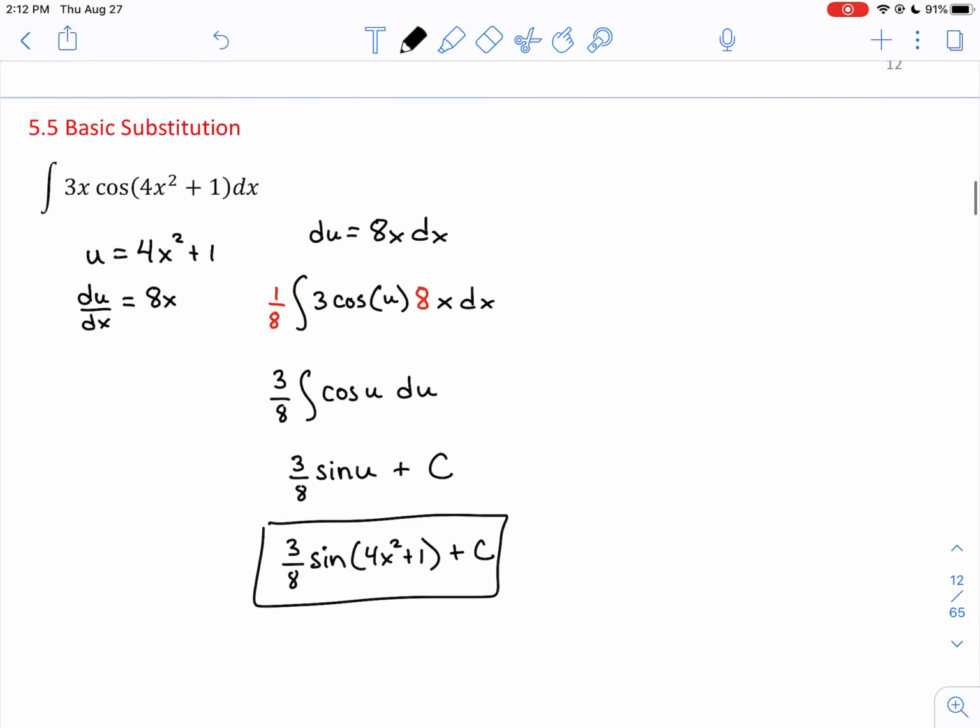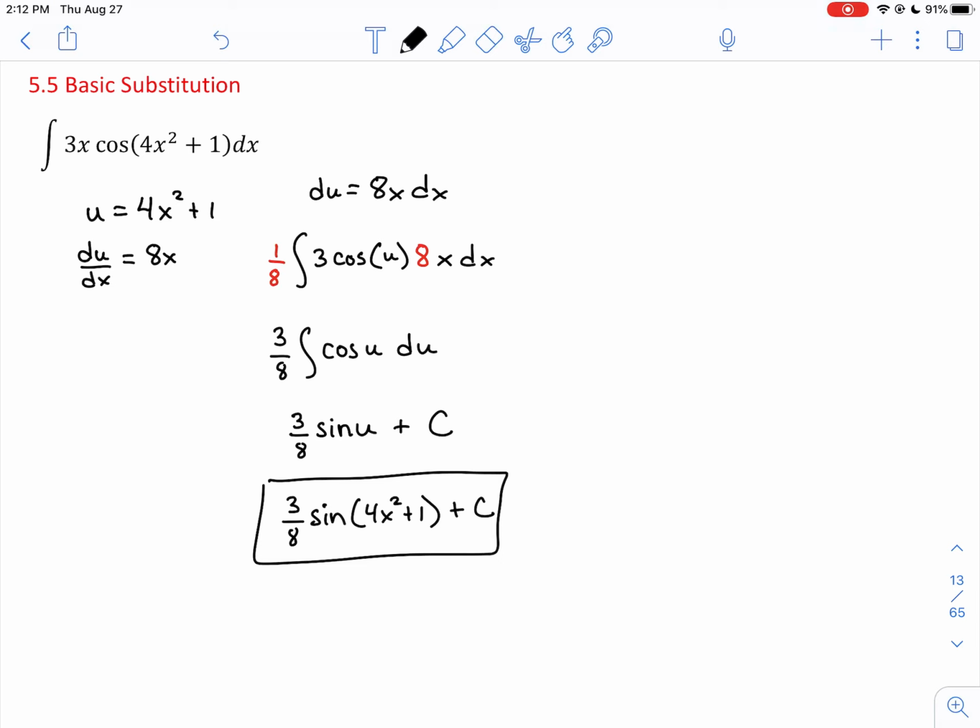I leave it to you to verify by differentiation and using the chain rule that this answer, when differentiated, will produce this integrand. A second approach is to take this derivative statement right here, and instead of solving it for du and then trying to construct the du like we just did, to solve it all the way for dx and only replace the dx. Let me show you what that looks like.